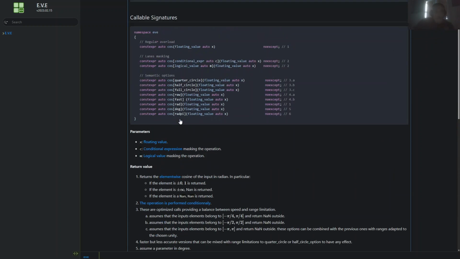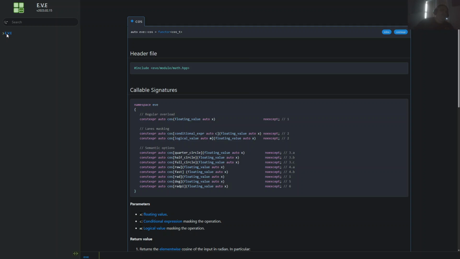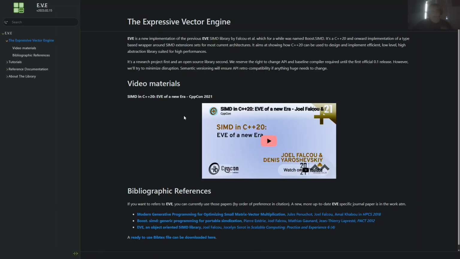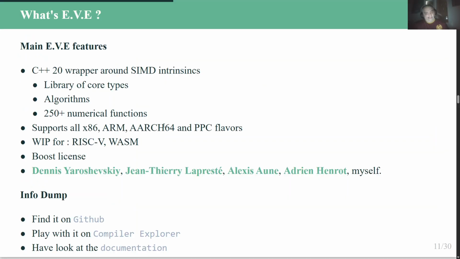So we try to have a welcoming environment at this level, in the sense that we want people to understand what's going on. So yeah, this is it, and you can find us quite easily normally. If you use a container, you have EVE pre-installed with a bunch of compilers we like to have, so you can play around with it without thinking about it. Okay, so fine, we do all of that.